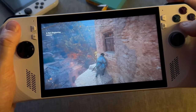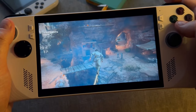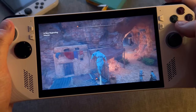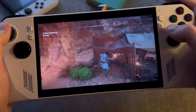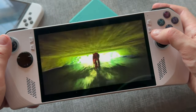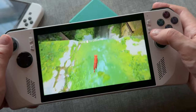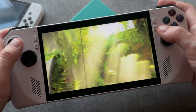It took a bit more effort to get good performance out of Assassin's Creed Mirage, which launched the week I got my Ally, but I was still impressed by how well it ran. I did have to drop it to 720p and low settings to get smooth gameplay, but on a smaller handheld screen, low textures and shadow clarity looked just fine. I was also very impressed with how the excellent 2022 indie game Stray performed — on turbo mode it runs the game comfortably, with the game's atmospheric lighting and high detail environments perfectly intact.